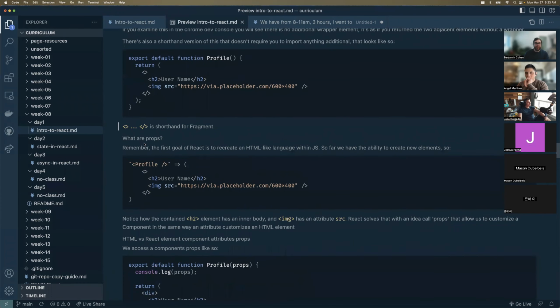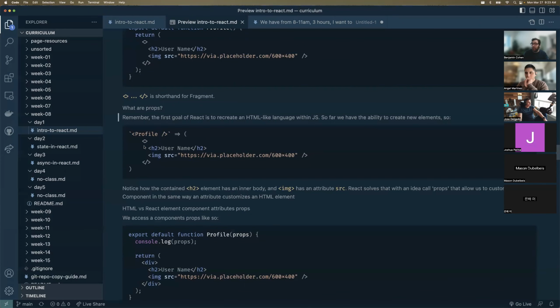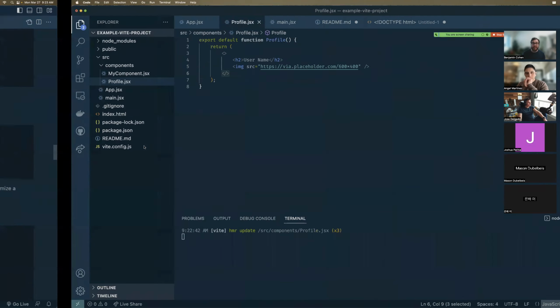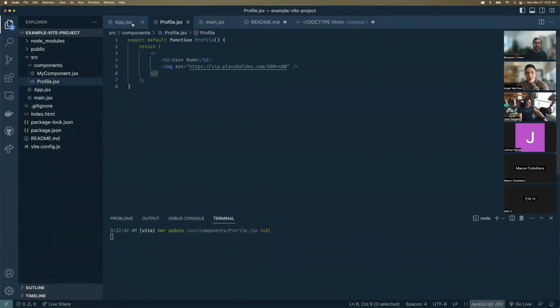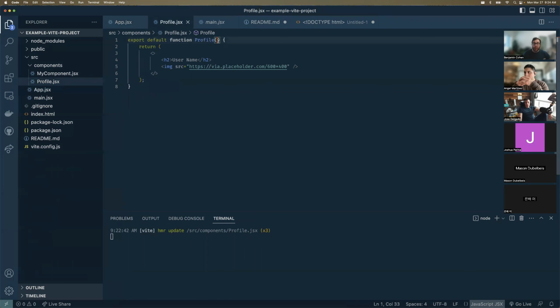So we showed that shorthand there, and then okay, now we're going to get to the topic that actually makes React more powerful. We're going to upgrade a level of power now. So far, what we've seen is that if we look at app, we can represent a bit of HTML as a component. And that component is defined as a function. That function takes no arguments and simply returns some HTML, right? So one simple upgrade you could think of was, well, what if this function did take arguments of some kind? Then what it returned could be specific to those arguments.